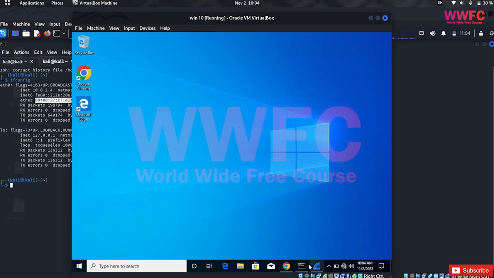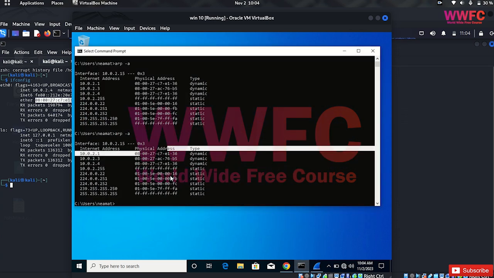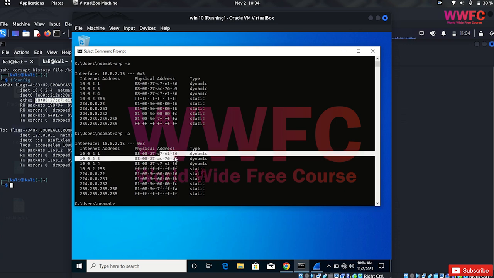And there is another way of doing that, and it's kind of hard: you statically specify in your settings that this IP address belongs to a certain MAC address. Not this MAC address, because this belongs to Kali Linux, and this MAC belongs to this IP address, and this MAC belongs to this one.